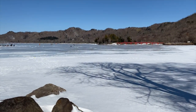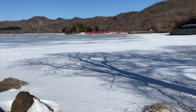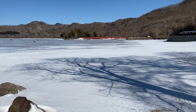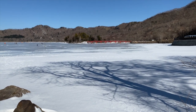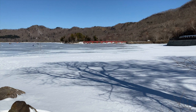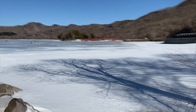And quite interesting for me is this shadow of the tree on the frozen lake itself. And in the background you can see there the red bridge leading to the shrine. This is a Japanese shrine here at Mount Akagi in Gunma Prefecture.